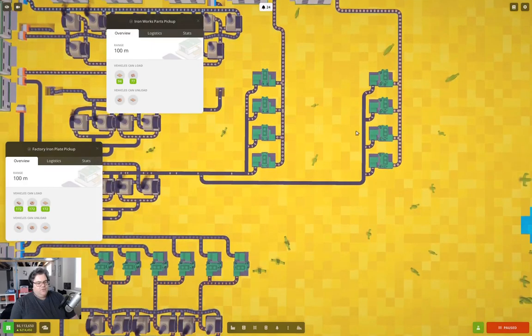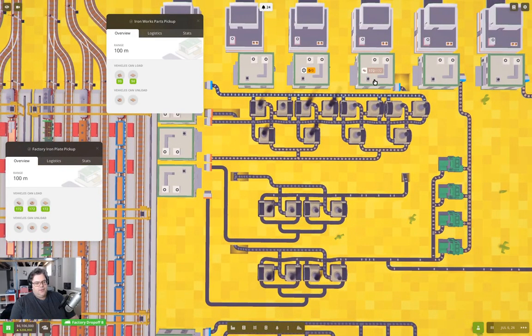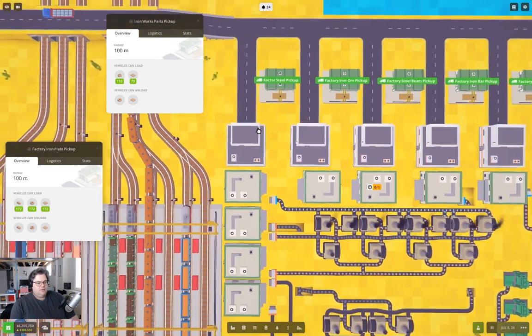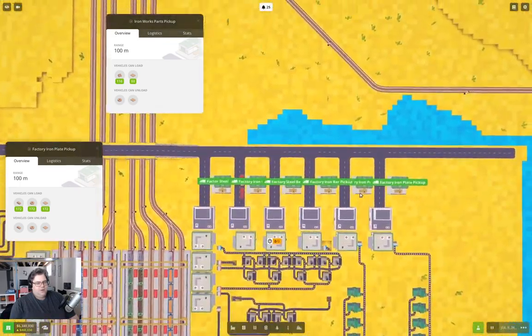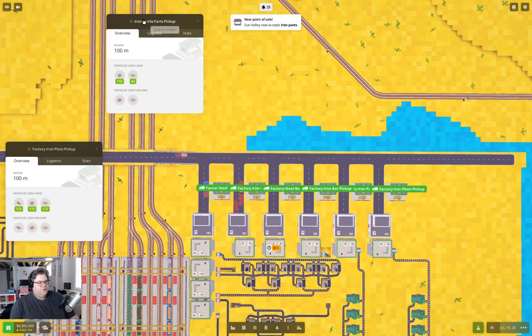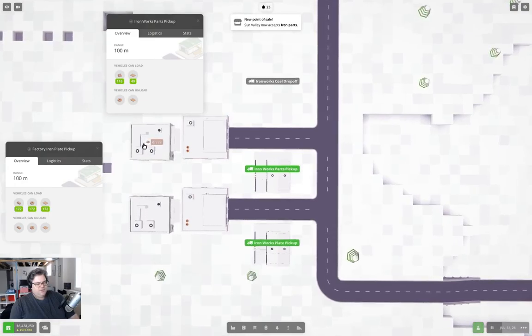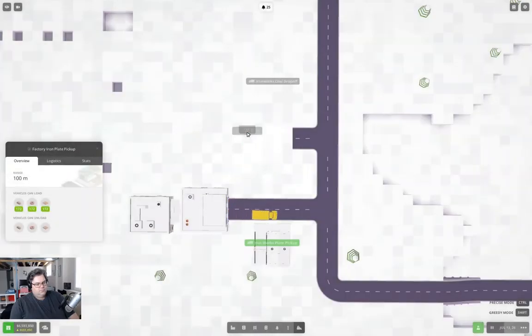So, yeah, we've already filled up the outputs on these ones, right? And this iron bar thing here is picking stuff up, right? Okay. Now, if we go over here, this warehouse is not empty yet, but these are done, so we can do this. Okay, so that's gone.